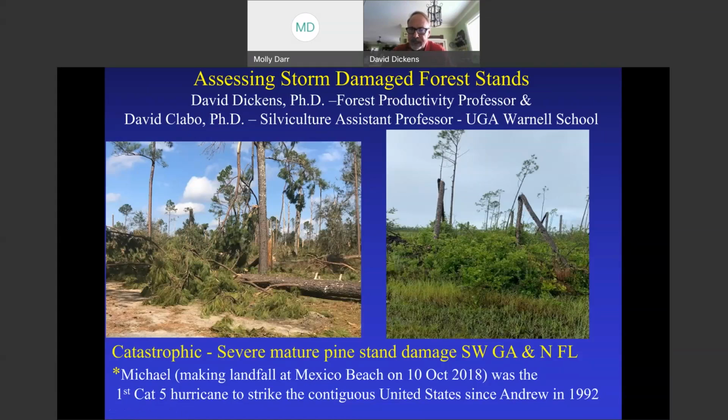I went through Hurricane Hugo when I worked for Clemson in September 1989. I spent 9 months assessing storm damage stands in the southeastern part of South Carolina. Hurricane Hugo actually had hurricane strength winds, 75 miles an hour and better, all the way up to Charlotte, North Carolina. So you could see a swath of its damage from basically Allendale, where it entered the land of South Carolina, just north of Charleston, all the way up to Charlotte.